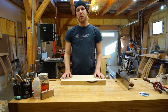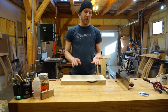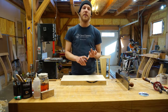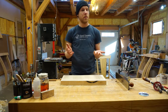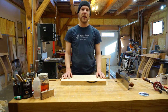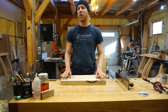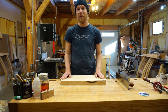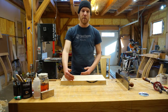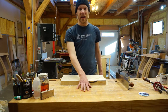This is useful if you're really into doing stuff by hand. It's useful if you don't have the power equipment necessary to do it, which would be a joiner. It's also useful anytime you're flattening something that is too large for a machine joiner or too large for the machine joiner that you have, whether that's a 10-inch wide board or, for example, this benchtop, which was done with the exact same process.